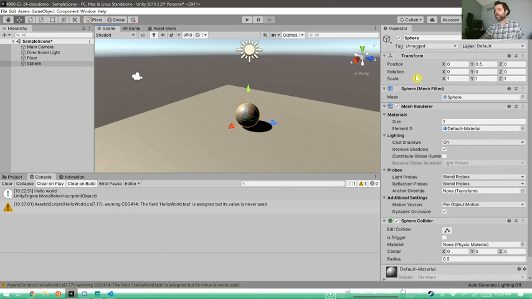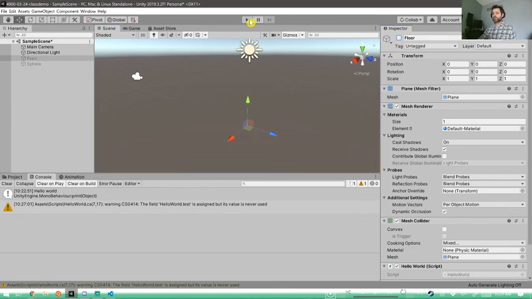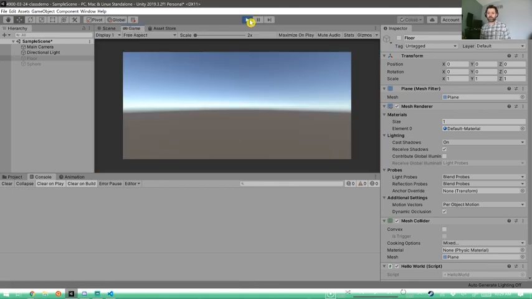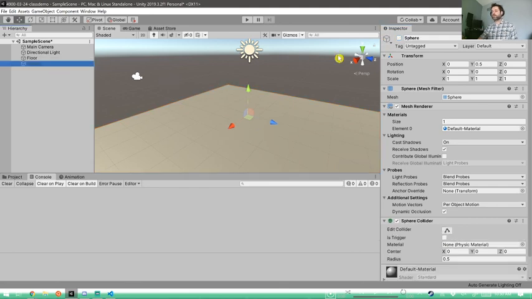Enabled. Okay. So in the inspector here, we see our sphere and we see this little checkbox. Okay, if I click it, thing disappears. I do the same for the floor. Disappears. I can run this now, and we shouldn't see our debugger output anymore, right? Because start is only called when objects are enabled. So this is a key distinction here. If an object is not enabled, it basically doesn't exist for start.